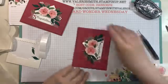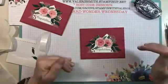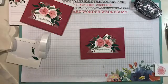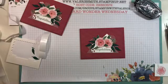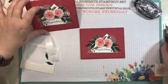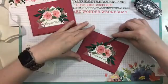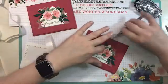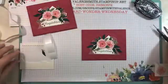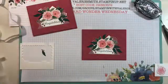But sometimes you want to look at it while it's on the card. Hi, Angie. Look at it while it's on the card before you get everything in there where it's going to be. And now I had added, and I forgot to add them to my little thing, a couple of little white pieces on here, but I won't be able to do that right now just because I didn't bring them over here. But I'll add that one leaf in at the top just to give it a little bit of height right there, because it'll kind of balance out that little ticket piece that I put in there.